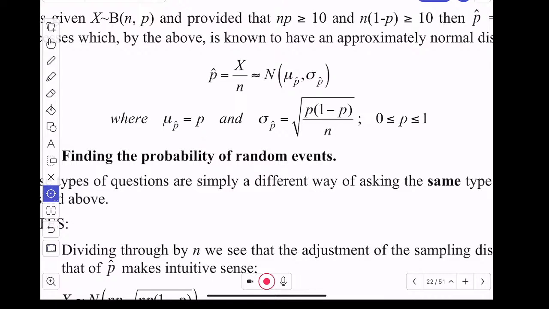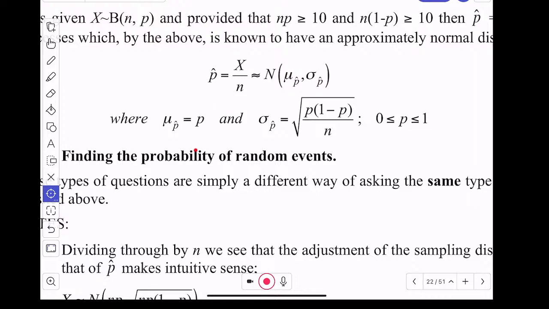This demonstrates that the one sample that we take and the proportion we calculate from it, the proportion of successes, comes from a distribution where the expected value is the true proportion. So we're going to use that fact when we don't know the true proportion. That's what we're going to use this for. But right now we're building the theory. So it turns out that this should be the expected value, and this should be the standard deviation.